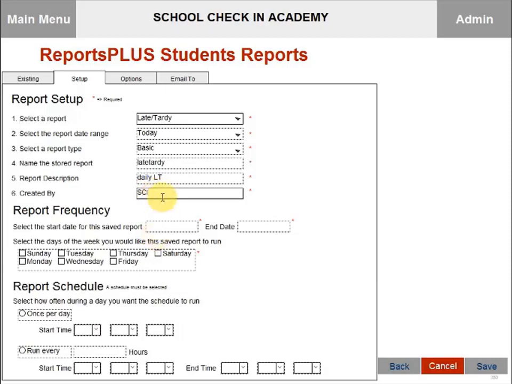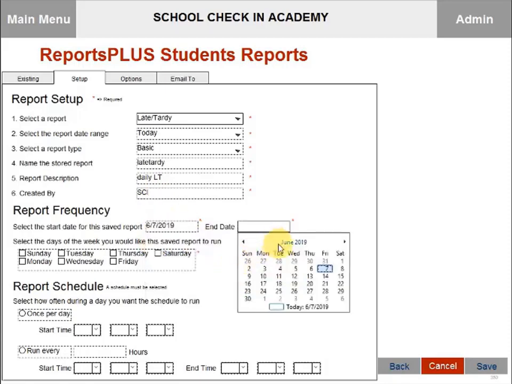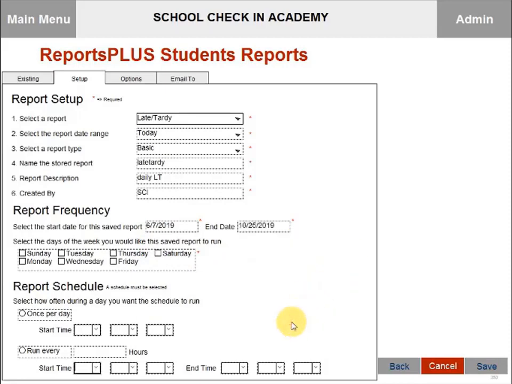The second half of this is filling out the report frequency. First, you need to select the start date for the report and select an end date for the report as well. Then you need to select the days of the week you would like to run this report.